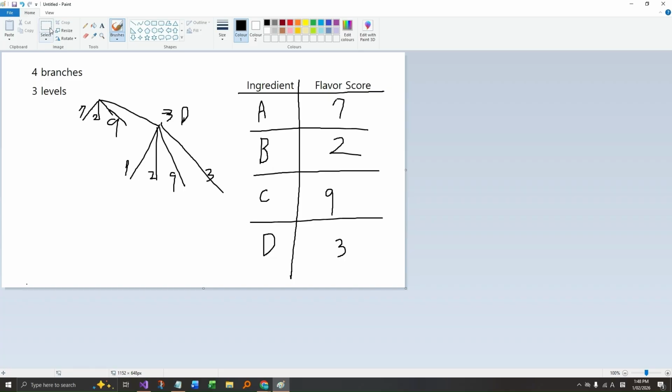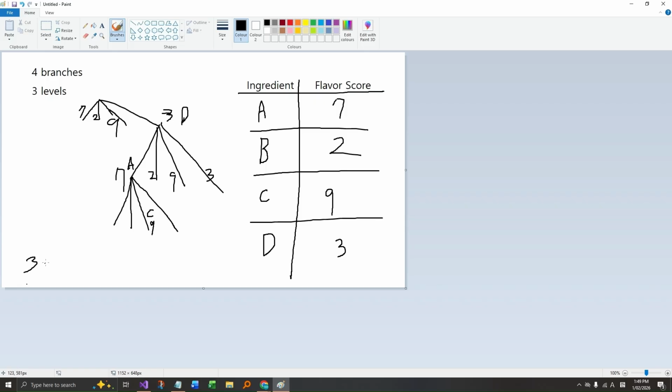We have to choose 7, which is the second largest, which is A. And then for the last choice, we have to pick 9, which is ingredient C, to maximize our total score.